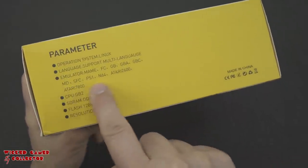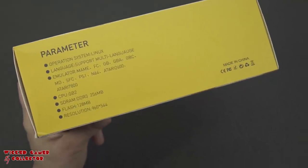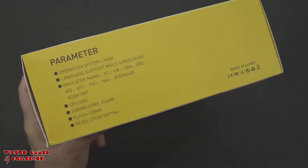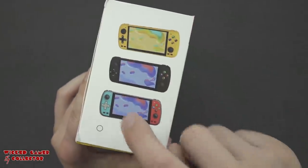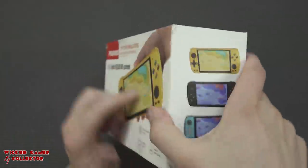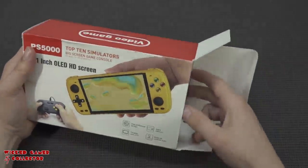The emulator itself runs up to N64, but I can already tell you it's a lie, because N64 is very difficult to emulate, especially on cheap devices with such basic specifications. They are bringing these with three different handhelds. You can see they always try to mimic the Switch somehow, but that's not what we're going to do today. If I'm recalling it correctly, I ordered the yellow one.